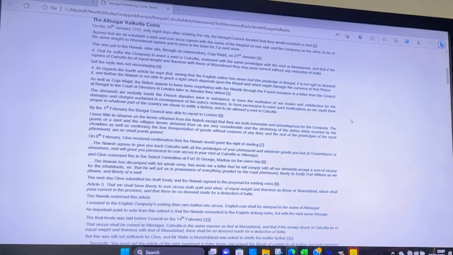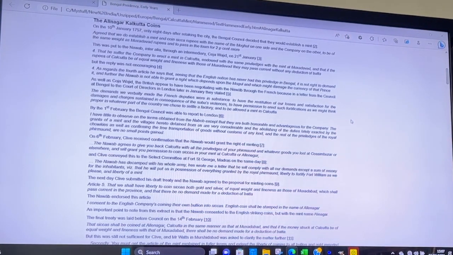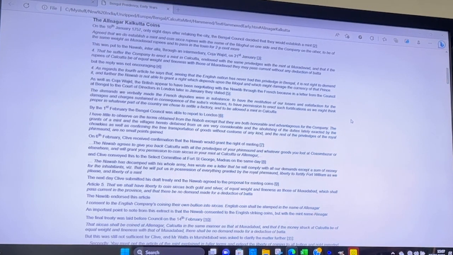The one thing I would say about comments is occasionally they're highlighted in blue. Things I highlight in blue means they're hyperlinks. So if you want to know more about this particular coin, you click on it and it takes you to information about the Ali Nagar Calcutta coins, which I have talked about at these events in the past, so I'm sure you all know about them. And I won't say any more, but if you need to know more, you go to my website and you can find out. I want the catalogue, the coins, to be associated with text.